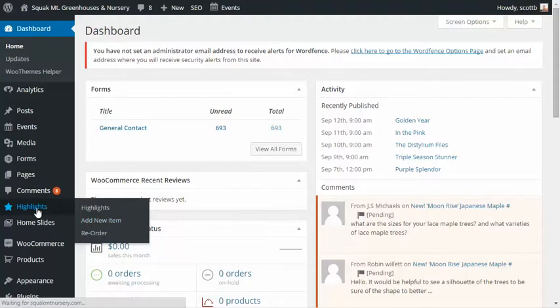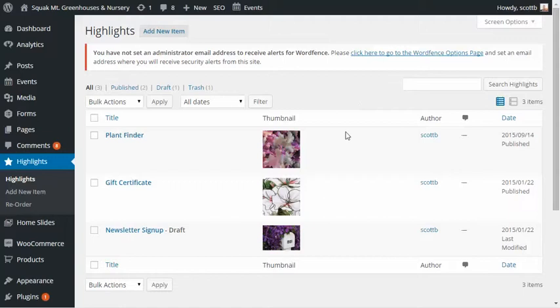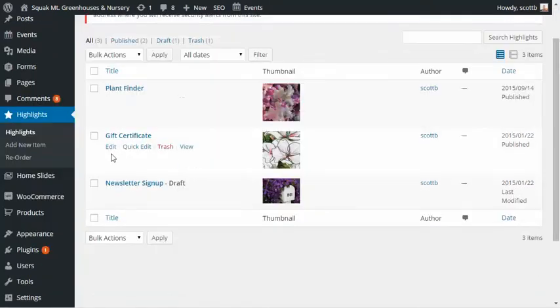On the home page there's 4 boxes across, and currently 2 of them are being used to show a link to the plant finder and a link to gift certificates. You can come in here and edit those. You'll see that we had a newsletter one that we changed out for upcoming events. So the other 2 are for upcoming events and blog posts that automatically populate, but you can change out these 2. If you just want to put one into draft and save it for later, that's a good strategy.